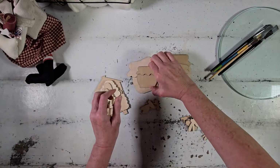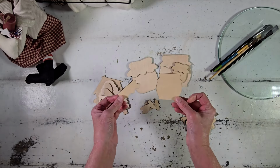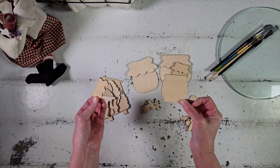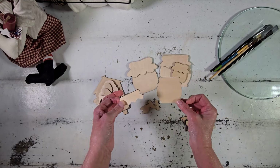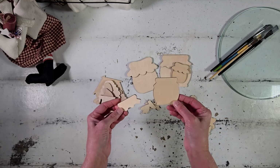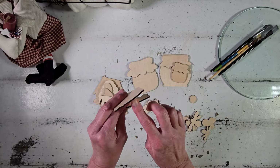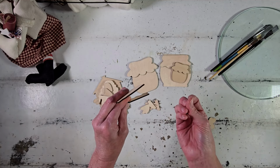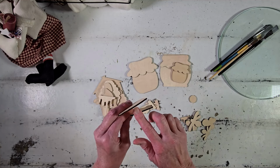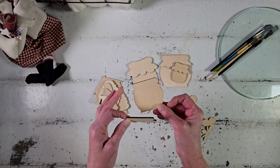Okay, so I just want to show y'all really quickly some of the pieces. This is what the little wood sets are going to look like when they've been cut out. I didn't cut every single one of the sets out, just a couple of my favorites. They are cut on 3mm ply, so they're not horribly thin like the ones that you get at Dollar Tree, or even sometimes the ones at Hobby Lobby, which are a little thinner than this. We cut these out on 3mm pine.